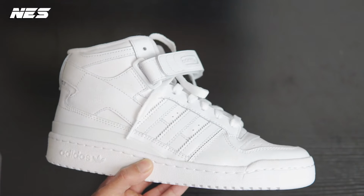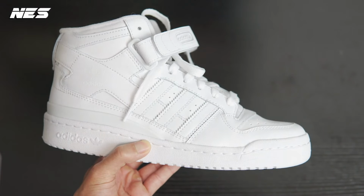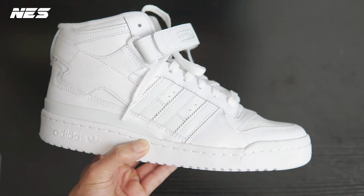Footwear in general, actually. I think it looks cooler when you wear basic clothes with the high-top or the mid-cut sneaker. The majority of my style is based on the high-top to the mid-top version. So this is the close-up review on the Forum 84, the mid-top version.